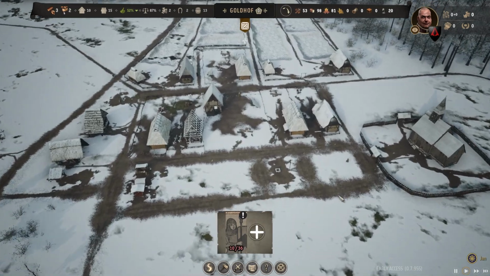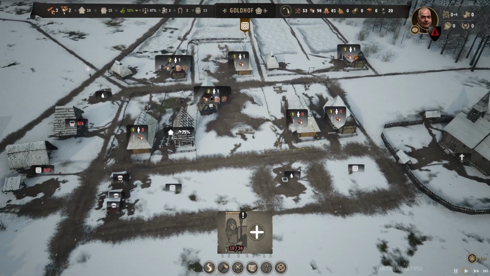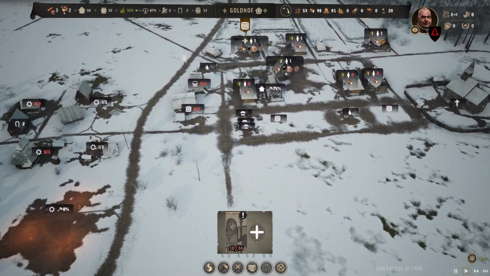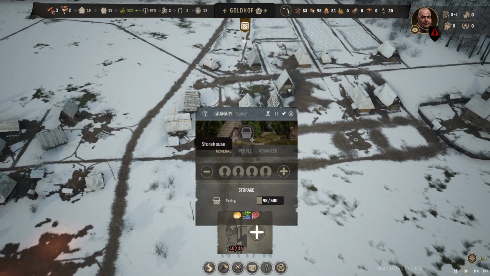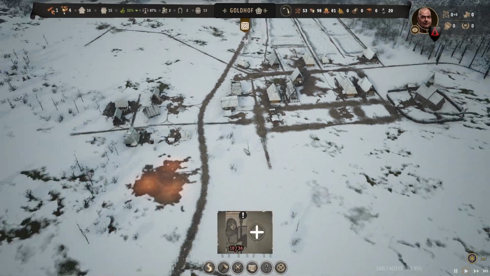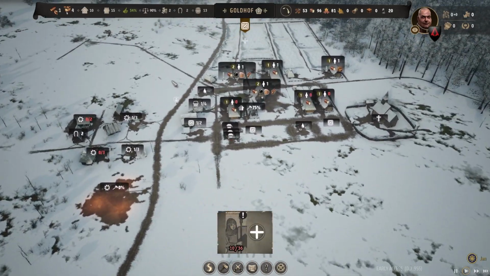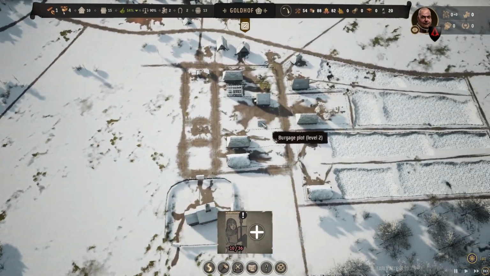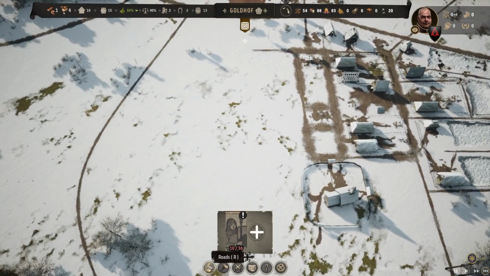So right now, all we need to do is to make sure that we have houses for people to move in. And that should help. And try to have at least one in the storage facility and the granary until we have more population. Okay, I'm going to go ahead and plan the left wing of our main area.